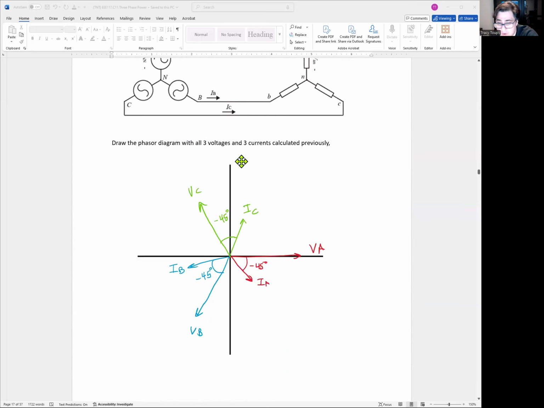Then we go ahead and draw all the magnitudes out. So here you have IA, IB, and IC, again 120 degrees apart, right? About should be 2.54 kV in length. IA, IB, and IC are 400 amps in length with a negative 45-degree phase shift from the respective voltage, right? Additionally, you can see IA, IB, and IC are all 120 degrees apart as well. Typically when you draw these phasor magnitudes, you'll notice that they look very symmetrical unless you have an unbalanced system.